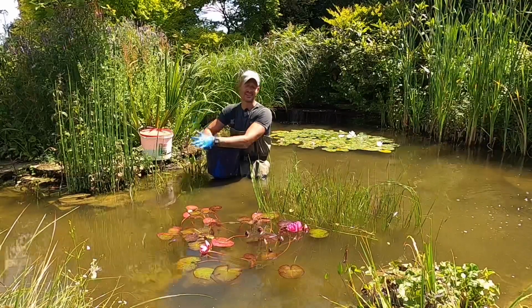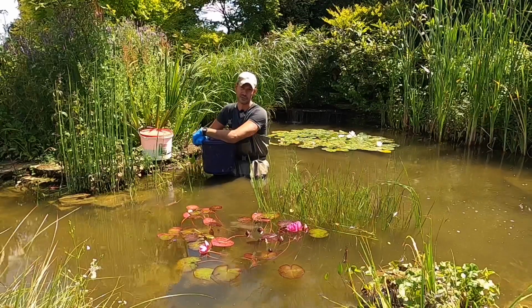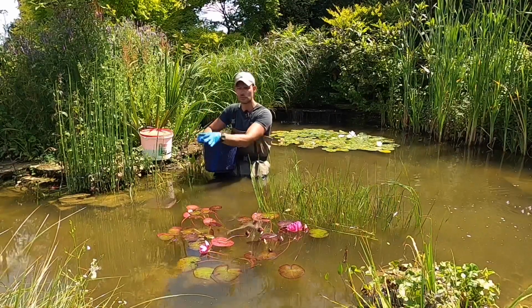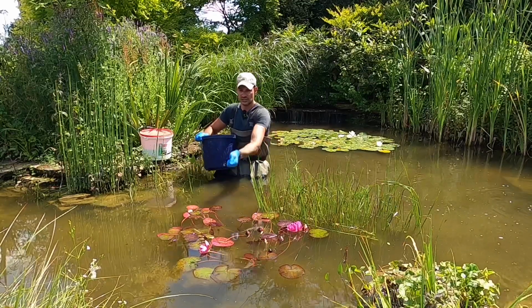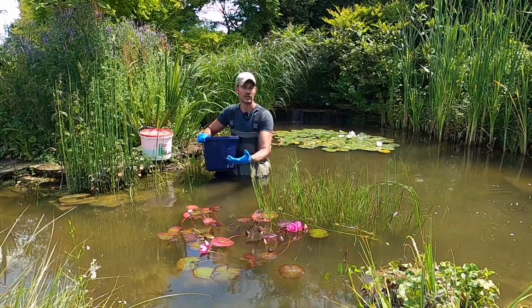That's normal, it's harmless, if a little unsightly, but don't worry, it will settle in clear over a few days. You may find after that there's a slight chalky residue or a few patches of undissolved Blanket Answer powder. If you see that, use your net or a long-handled brush to sweep it up into suspension, get it back into the water column, and it will slowly dissolve that way.